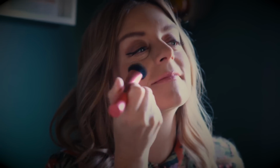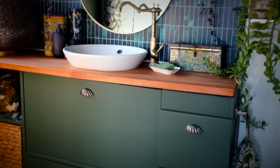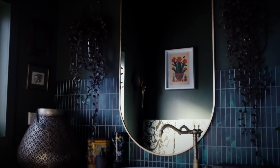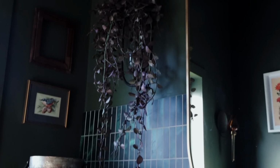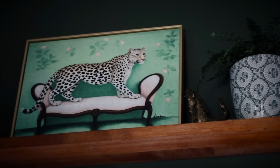Finally, I can apply my makeup and style my hair without standing on tippy toes, and it feels like this is a bathroom more suited to a forest fairy or a green witch or just a little wild thing like me. By drenching it in rich forest and emerald green, moody black and antique gold, I think I've captured that dark naturalist botanical aesthetic I was going for, with a nod to the history of the home, with hints of Art Deco and Art Nouveau. I never would have thought that pops of bright yellow would have worked so perfectly here, or that I would take inspiration from the art and design of the jazz era at all. But like I said, it really felt like Belladonna Cottage was speaking to me, gently whispering little ideas and hints and nudging me towards design choices that she herself would have loved, way back in the roaring 20s. And it feels as though I've invited the garden inside the space too, with all the potted plants and of course the colour palette. So when I'm showering, it's rather like I'm inside a terrarium, and I love that.